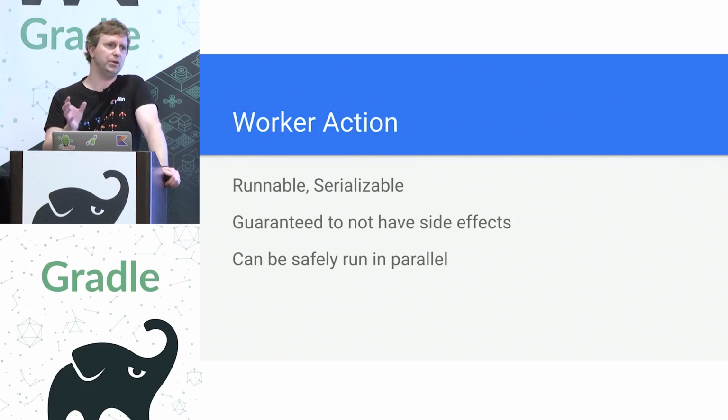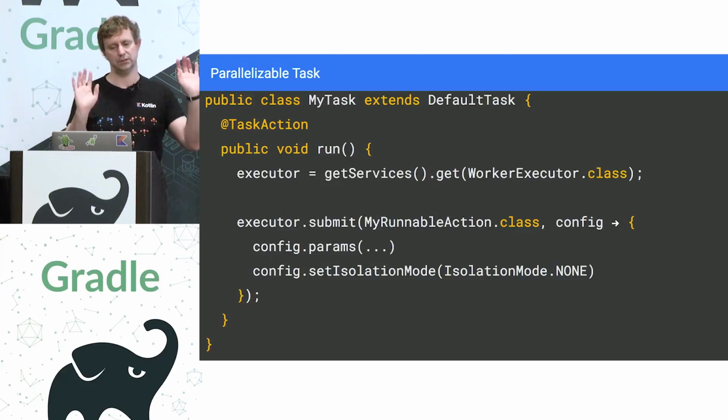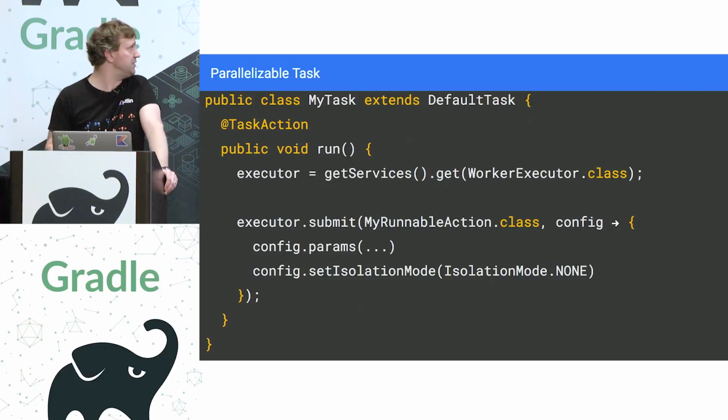And the way it's working, the way they showed us this morning, is that actually I'll show you here, you submit a runnable that then gets created in a way that is guaranteed not to have side effects, right? The problem is that right now, in a task, you can do so many things that it's not safe to run them in parallel because you can go from a task and touch the field of another task, and it's kind of a mess. So here what we have is basically very simple, right?